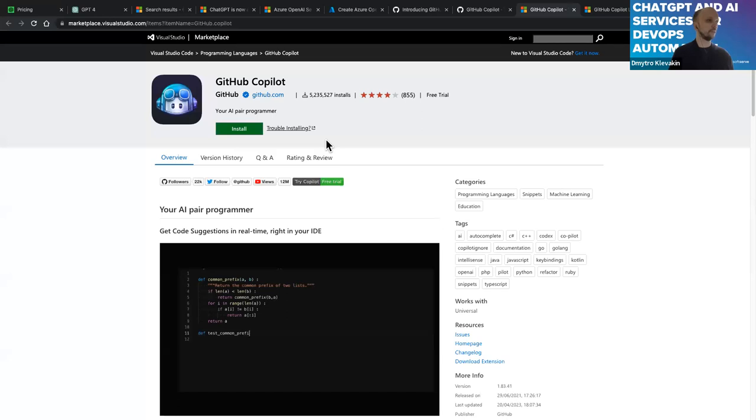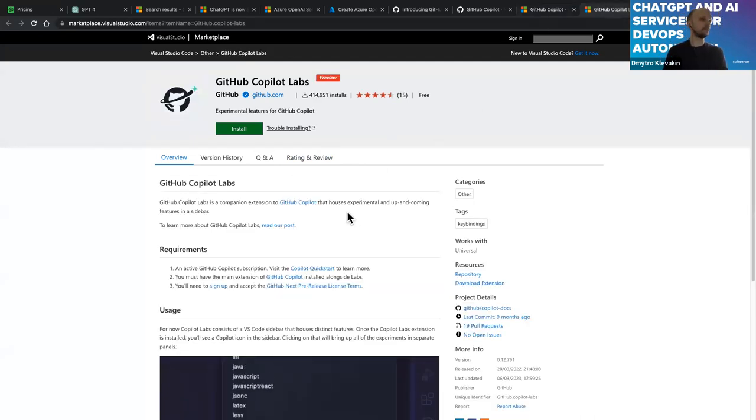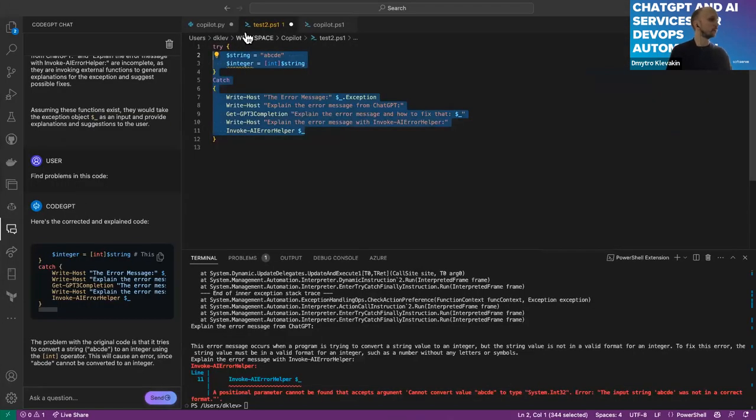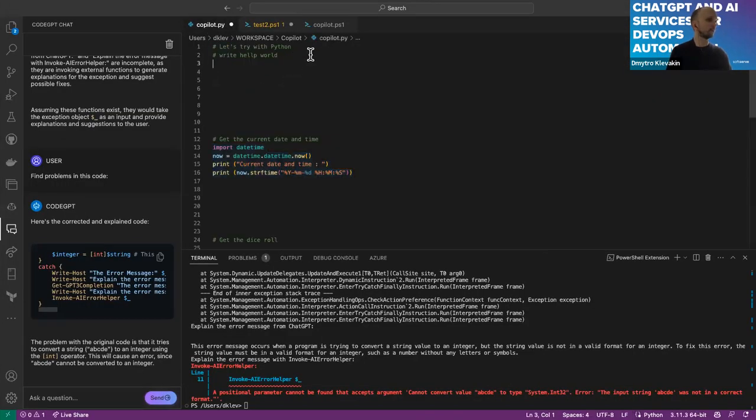And actually, if you're registered with GitHub Copilot, there are plenty of extensions also available for your preferable IDE, and the official ones are from GitHub. You can install it in your IDE and just start using it. So if I go there, for example, I'm just using a simple example, but you might try some complex ones. You see, if I ask to write hello world, it can do that.